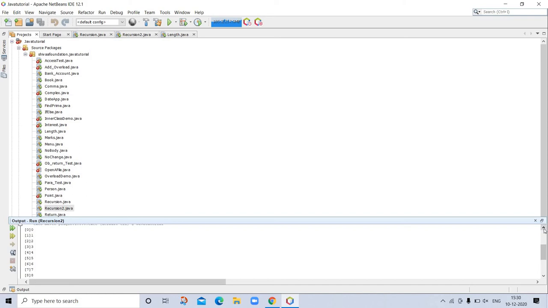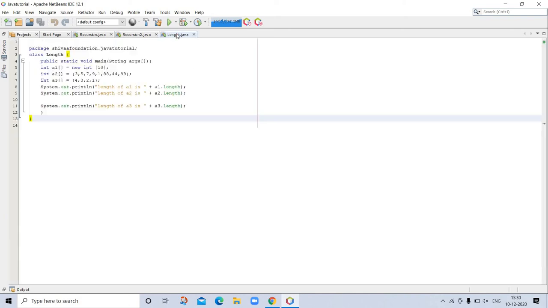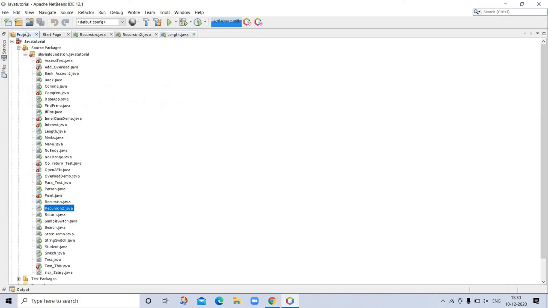It's showing the array index and the numbers because we are printing the array. So 0 to 9. And another most important question is here, showing the length here. So it's a very simple question. So let's see the output directly here.